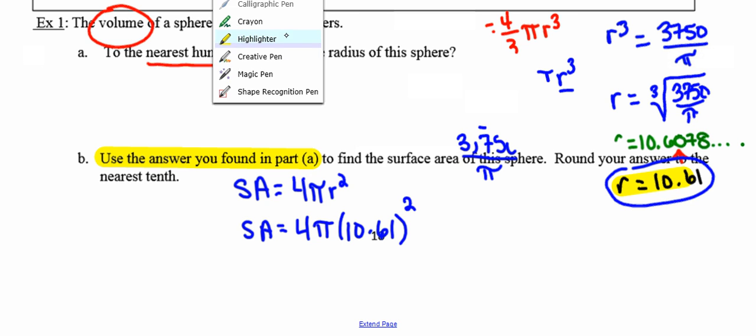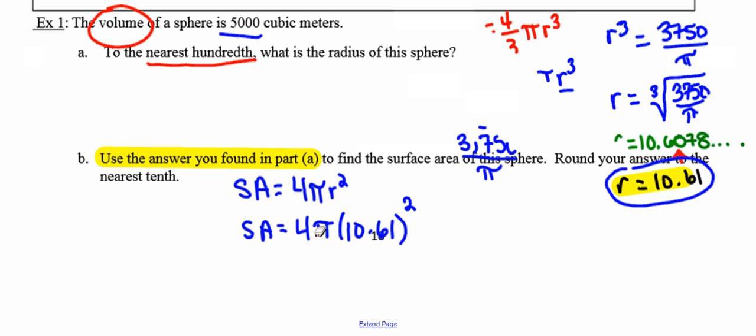All right, so on the right-hand side of this equation, I've got a couple different things going on. I've got the operation of multiplication, and I've got this 10.61 being raised to the second power. PEMDAS, order of operations, however you want to think about it, says the very first thing I need to do here is raise that 10.61 to the second power. So I'm going to multiply 10.61 times itself, or in other words, raise it to the second power. At this point, I haven't done anything with the 4 pi yet.